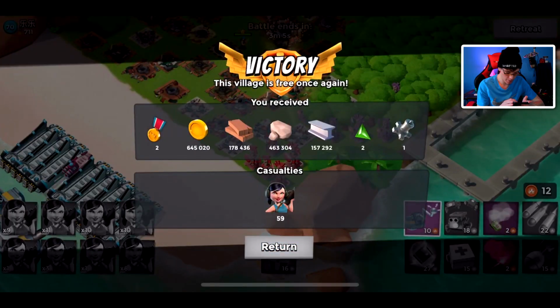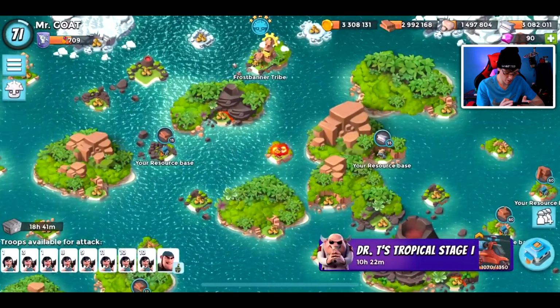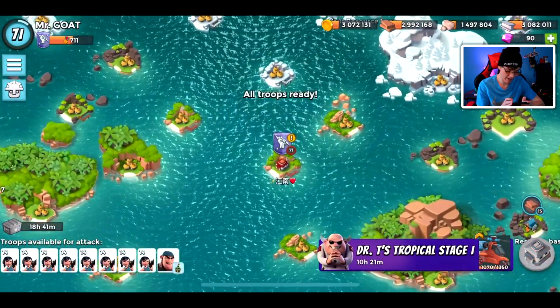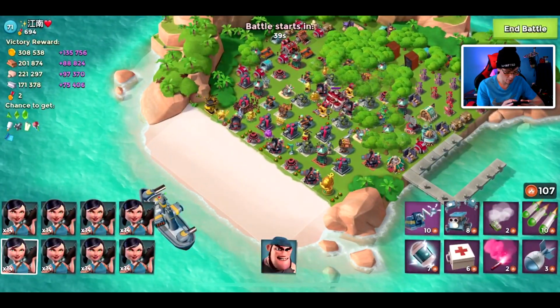Oh my gosh, I'm surprised we're losing so many Zookas per battle, and we're barely hanging on. That was like our second most comfortable attack. The level 58 or 59, whatever it was.